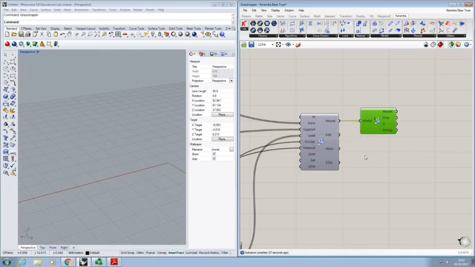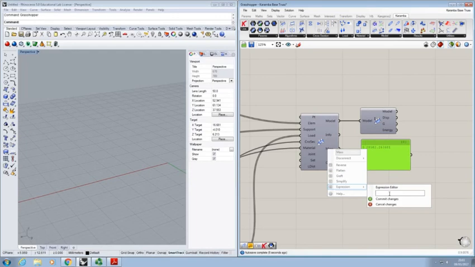We can have a look at some results. You can put a panel up here to check what the mass of the model is. In fact, what I usually do is divide that by 1000 by right-clicking over mass, going into expression and typing in x over 1000, and that'll give me the mass in tons.